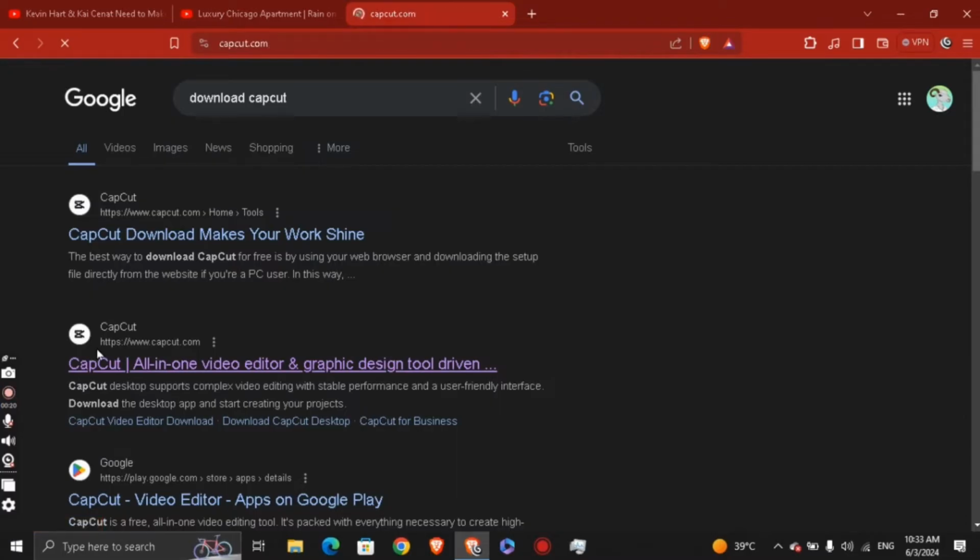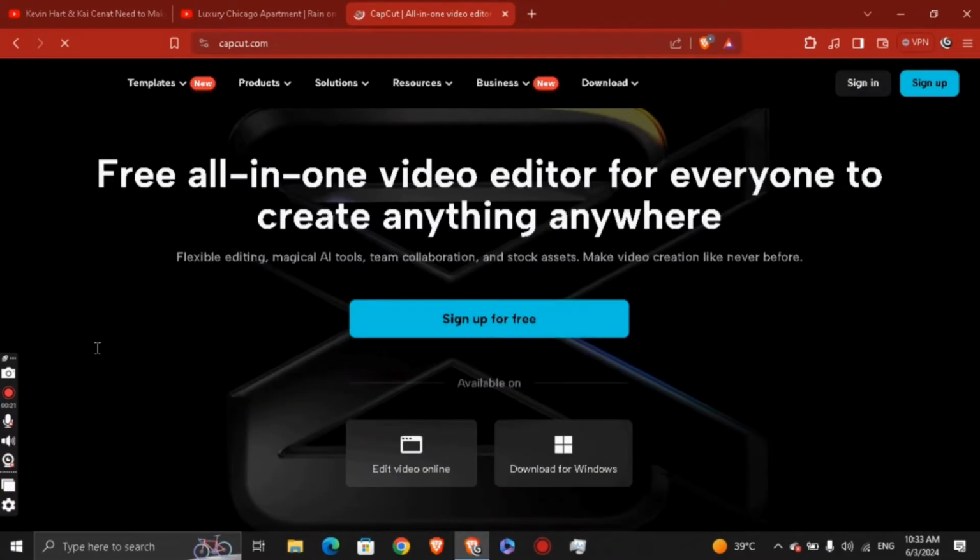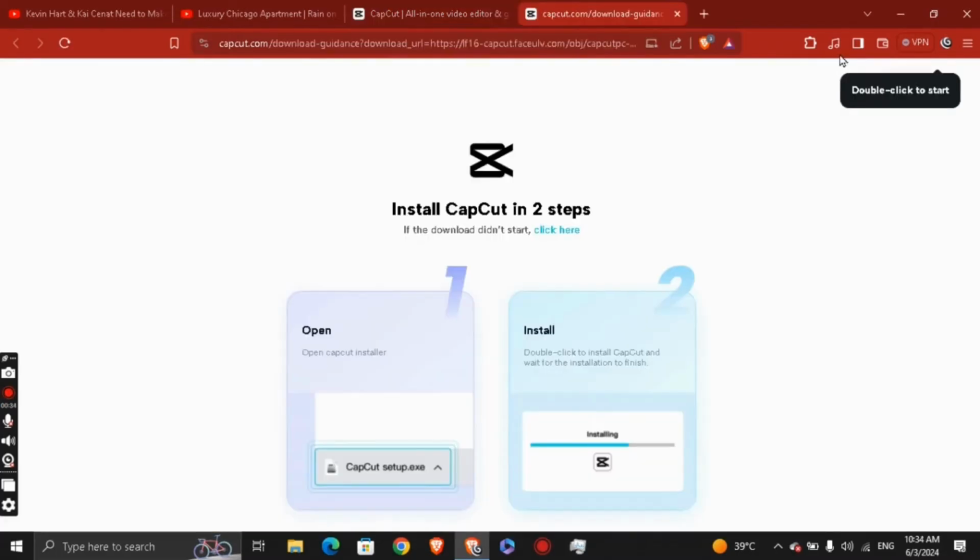website. And as you can see, you have three options. You can sign up for free on the website, or you can edit online if you want to, or download for Windows. So what I'm going to do next is go ahead and hit download for Windows, and they will generate a file that will be downloaded right here in my downloads. And basically I'm going to be able to save it to whatever place that I want, and then you can set it up by just adding the exact place that you want for your CapCut.